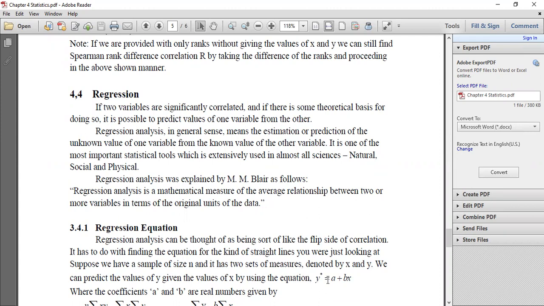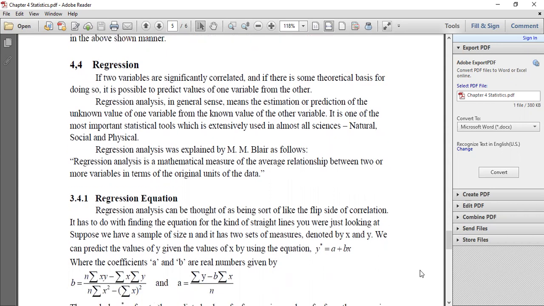But when it comes to statistics, we change this a bit. Where you had m, we now have b. Where you had c, we now have a. So the interest for this regression equation is to be able to predict some values given values of another variable. Say like the way we had the blood pressure and the weight. So can we use some of the values of weight to predict the values of the blood pressure?